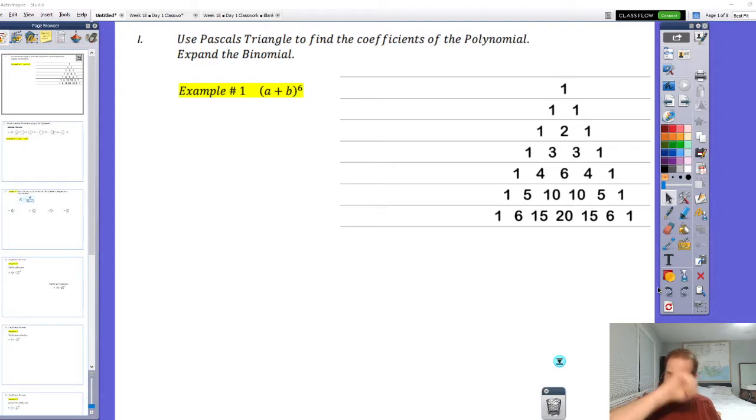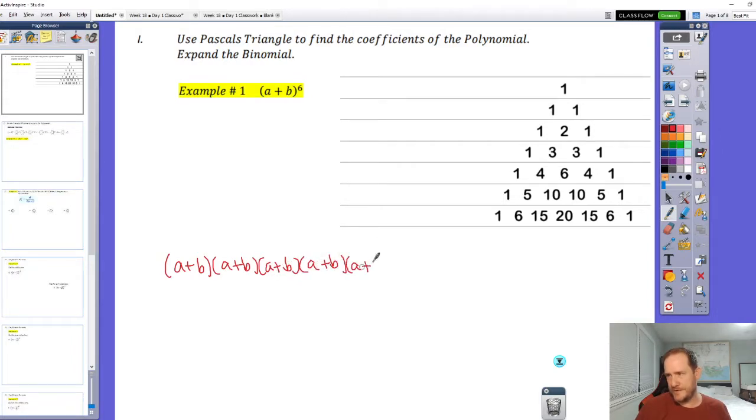Anyway, I'm going to start teaching. So here I go. With the binomial theorem, here's the deal. You want to be able to take this expression and expand it out. And what you don't want to have to do is to literally take an A plus B and another A plus B and another A plus B and another A plus B and another A plus B, and another, 1, 2, 3, 4, yeah, one more, A plus B.